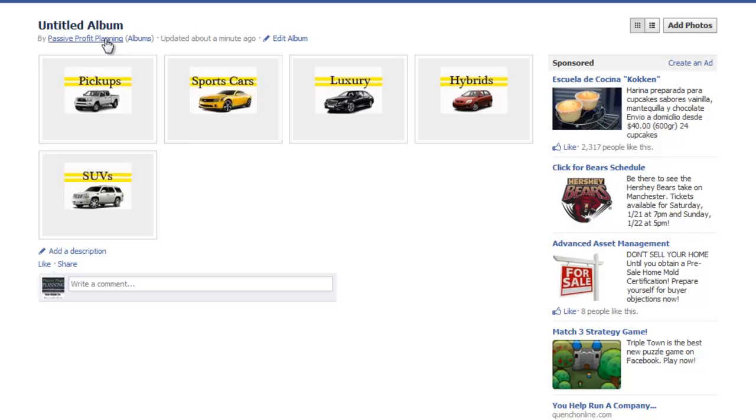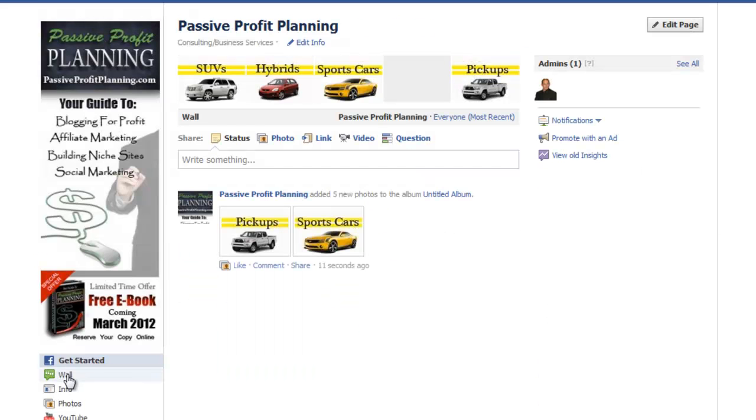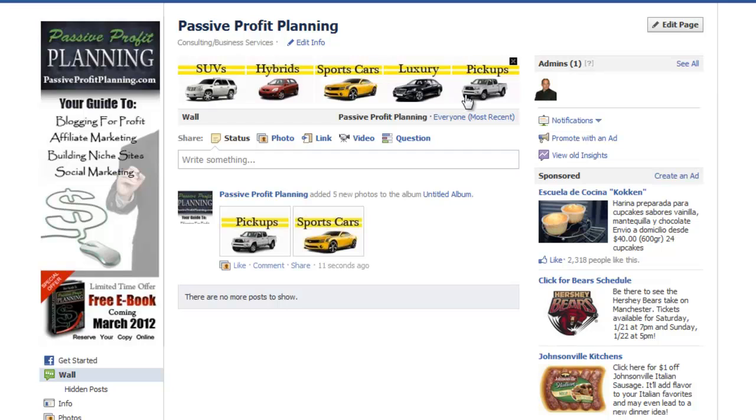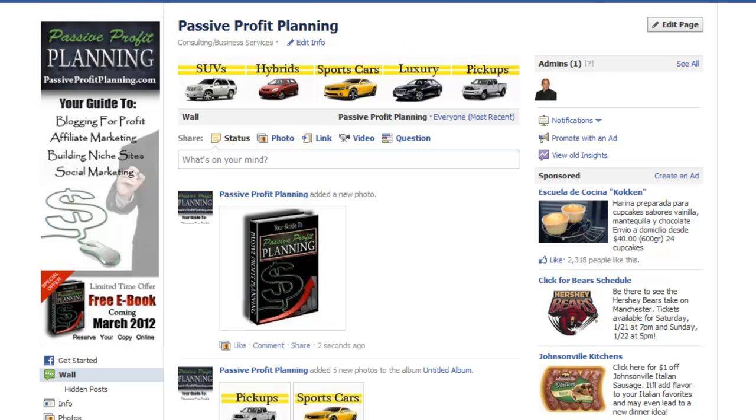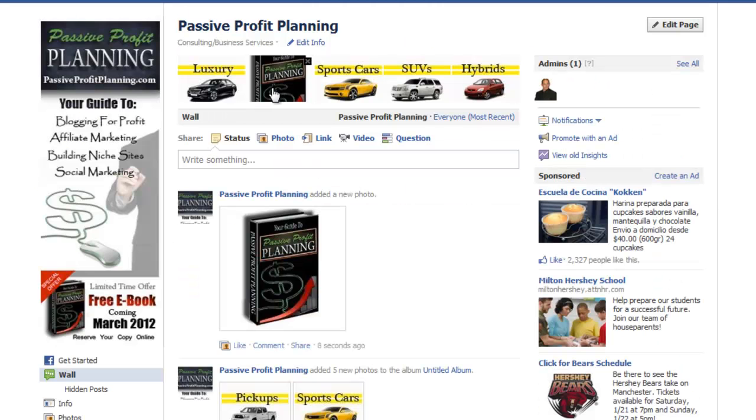And if I go back to my main screen of my page, you're going to see that they've already put them into the 5 picture spots. So you don't even have to place them, just create the album. Now, for future reference, every time you upload a photo, and I'll show you here, if I uploaded another photo, you'll see that when I refresh the page, Facebook's going to put that photo that I just uploaded into one of these 5 spots. All you have to do is click this X here when you hover over it, and it'll take that out of the 5 spots. It won't delete the picture, but it'll just take it out of one of the featured 5 spots. So now we have that area taken care of.